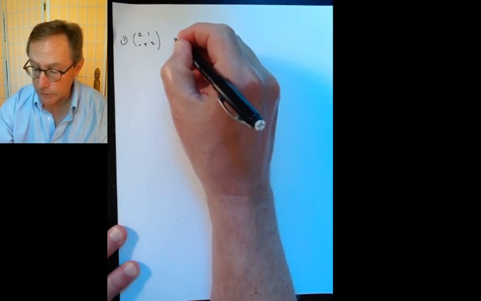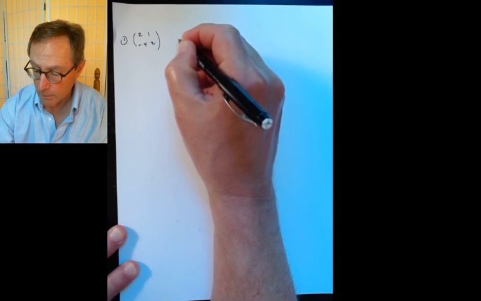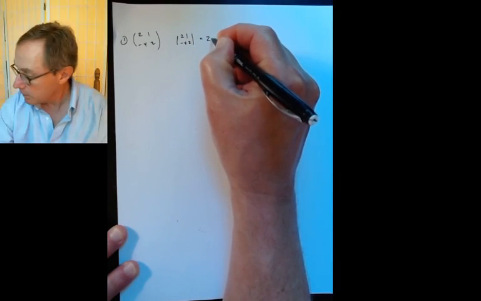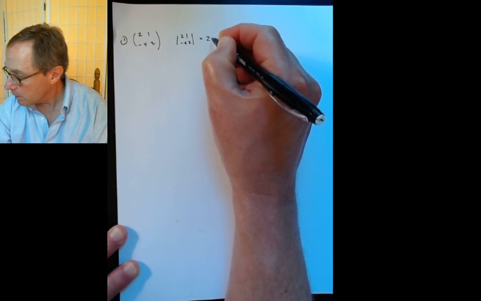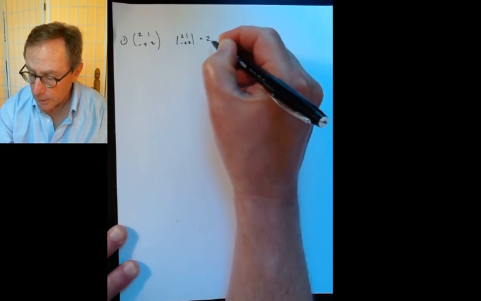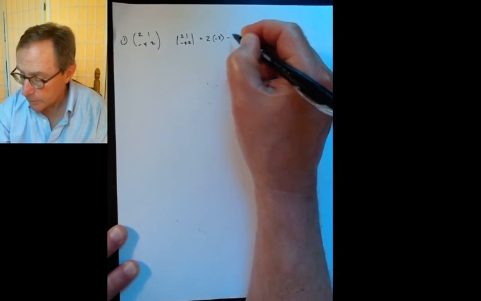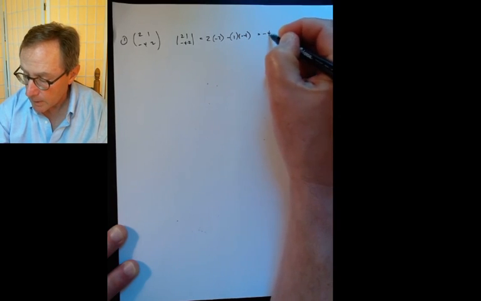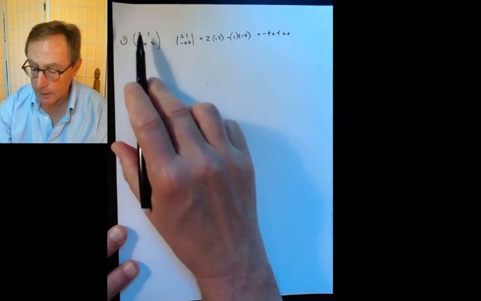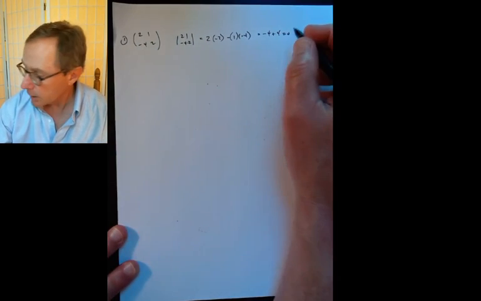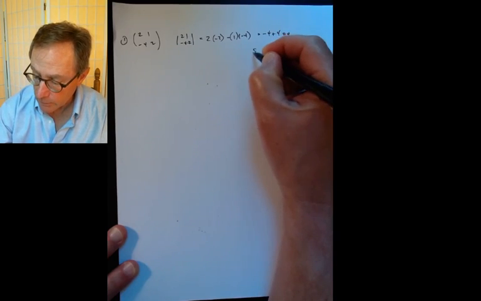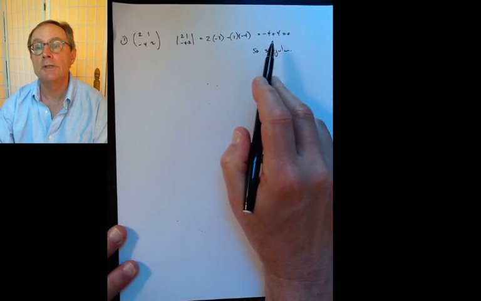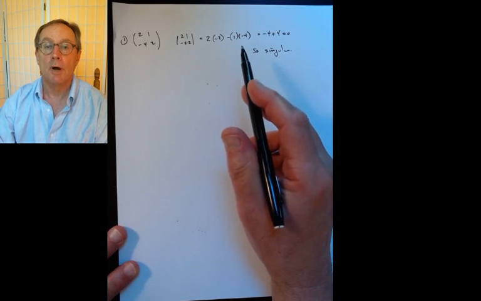So that's 2 times 2. Whoops. Oh, minus 4 minus 2. I'm sorry. 2 times 2 minus 1 times minus 4. So I get 4 plus 4... I get 4 minus 4, equals 0. And in fact, when I think about it, the second row is minus 2 times the first row. So we have this is singular. Okay, so we have a formula that determines singularity, and in the 2x2 case, it's worth memorizing AD minus BC.